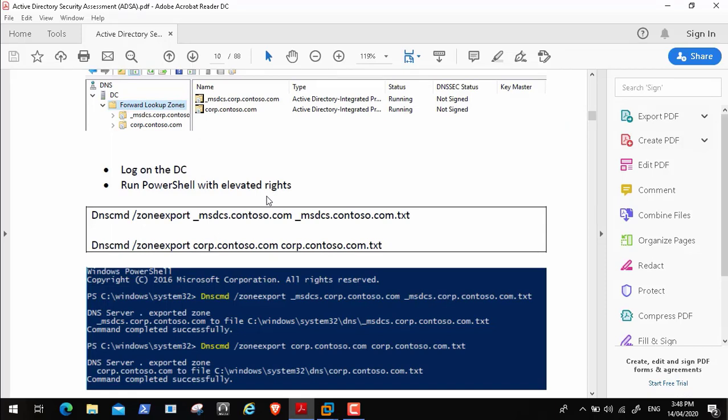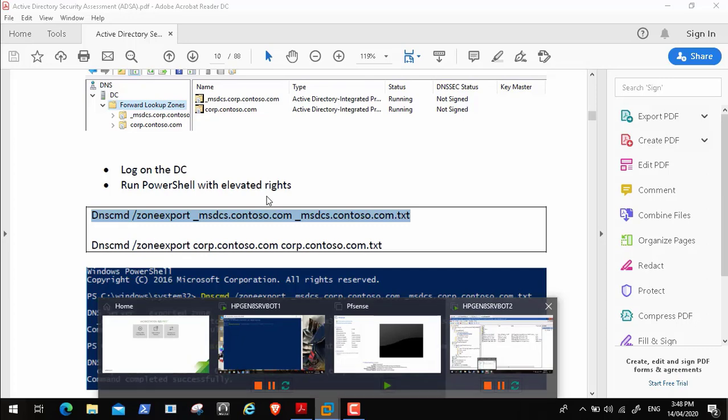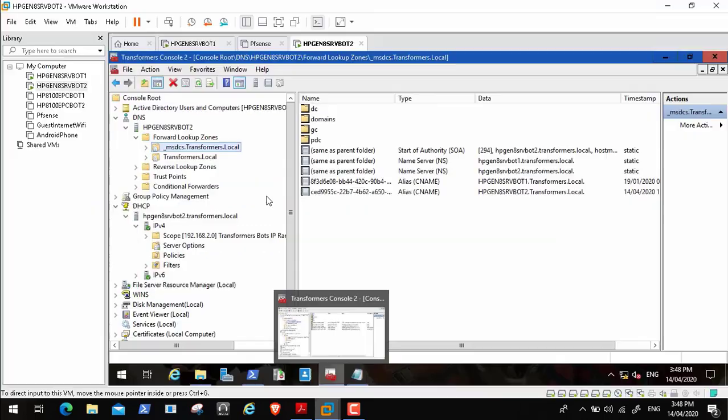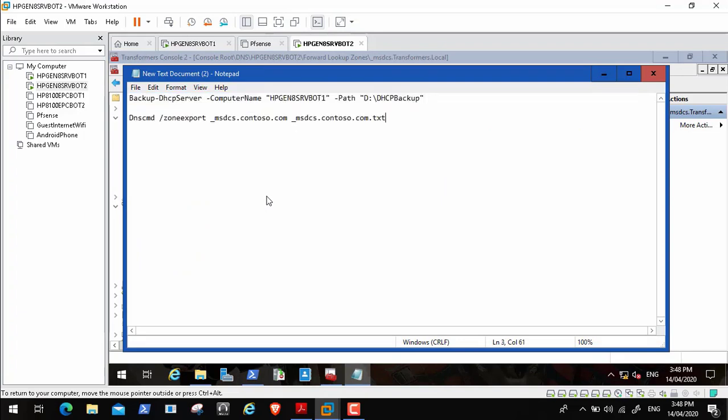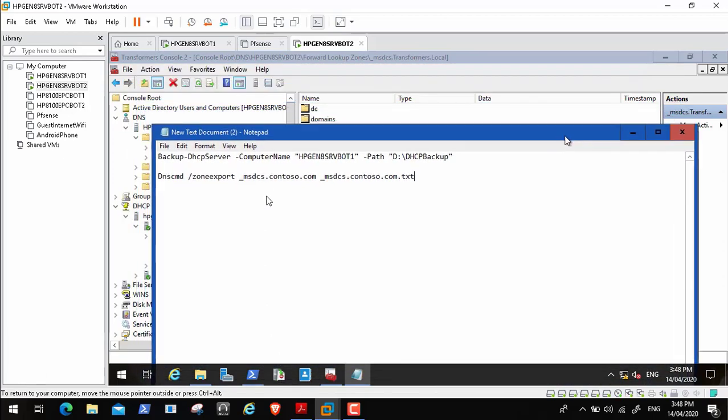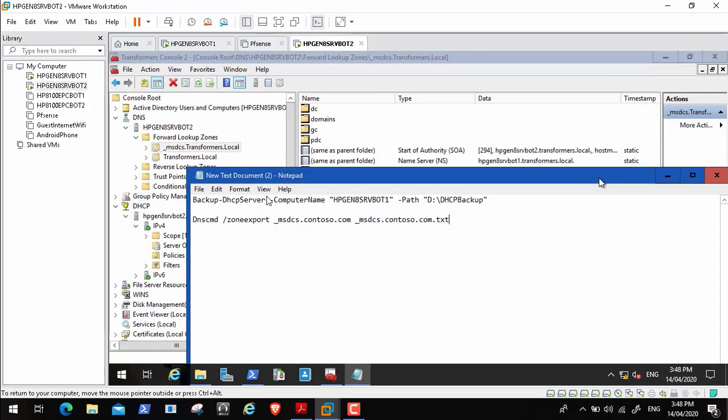So we will open a PowerShell and also run it as an administrator. This is also very important. Also, the documentation tells you not only to back up but how to restore, and this is a very good thing. This documentation is very detailed and very organized, and contains everything you need to make a security assessment of your domain controller. It's a very good one, so we will use it now.